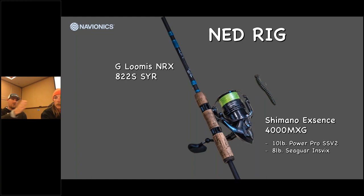A lot of times they're cutting back against the current and I got them every single time. 8-pound Seeger and Vizx. I do like lighter line on the Ned head when I'm throwing it. I'm not afraid to break them off. And again, there's a bunch of different plastics now that people can use, cutting down Senkos, I think that's a Robo Worm one. Of course, the standard Ned, what is it? Z-Man, the TRD. All good stuff, but a Ned Rig gets bit.